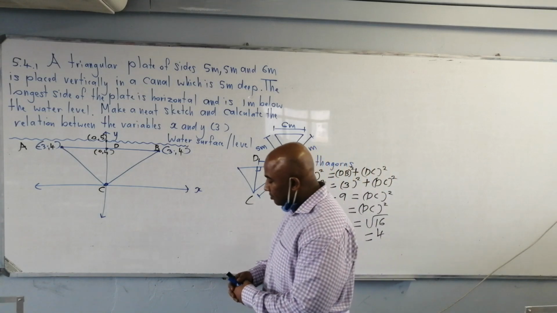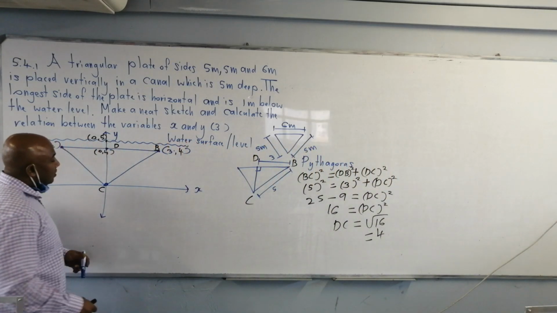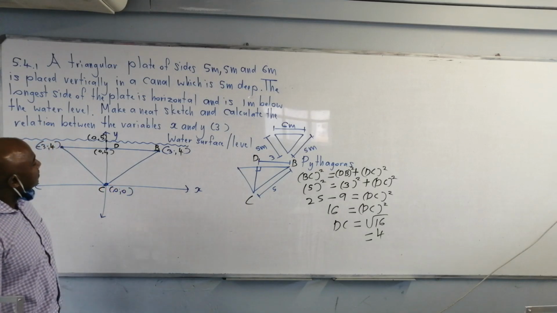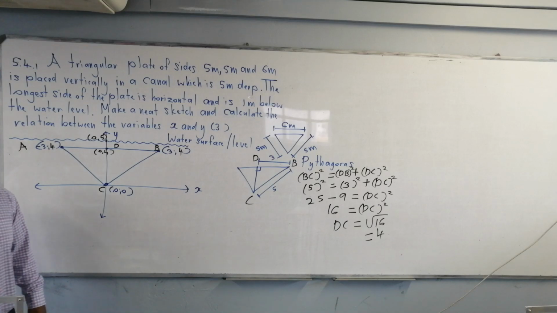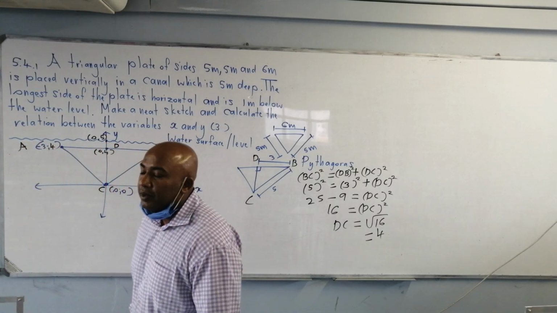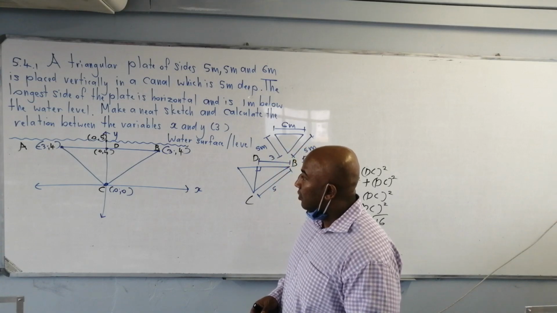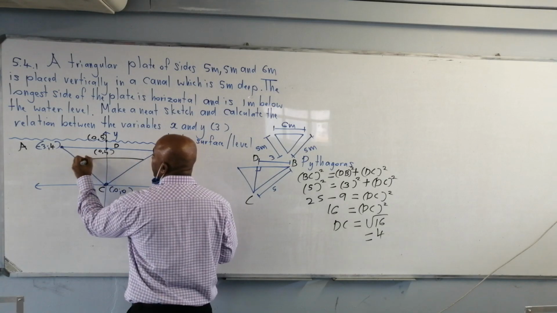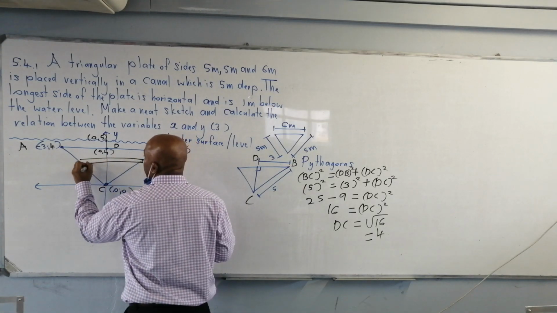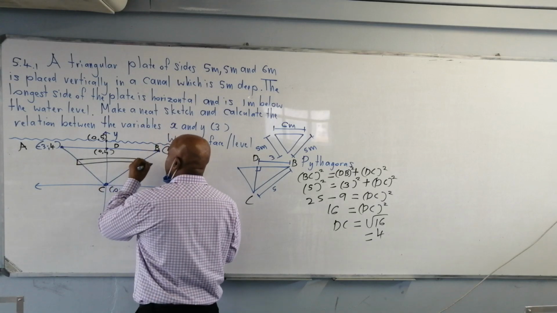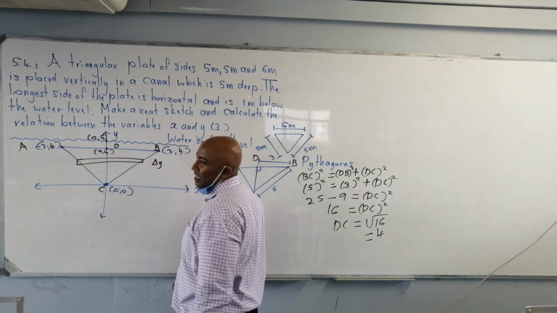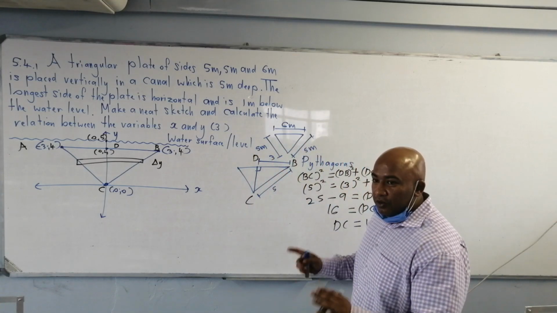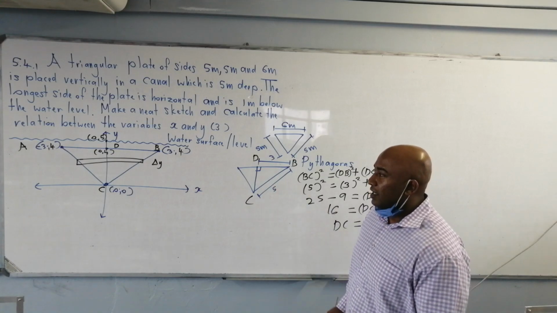Right, so now what we need is to form a relationship between x and y. So for this type of example, we will always be using this type of representative rectangle with a breadth of delta y. It works much easier when you deal with it this way. Okay, so you always use a representative rectangle of delta y.